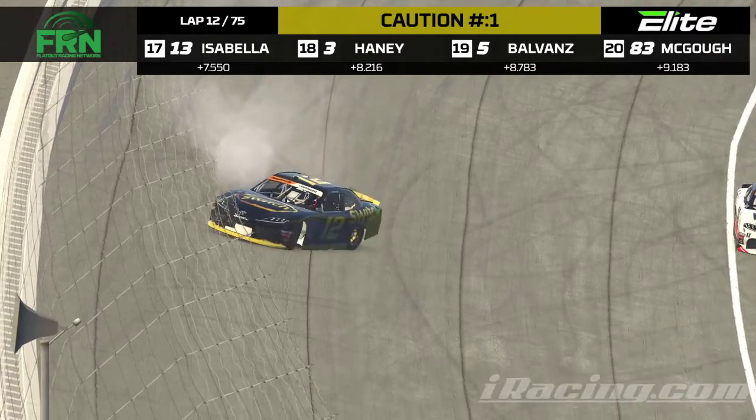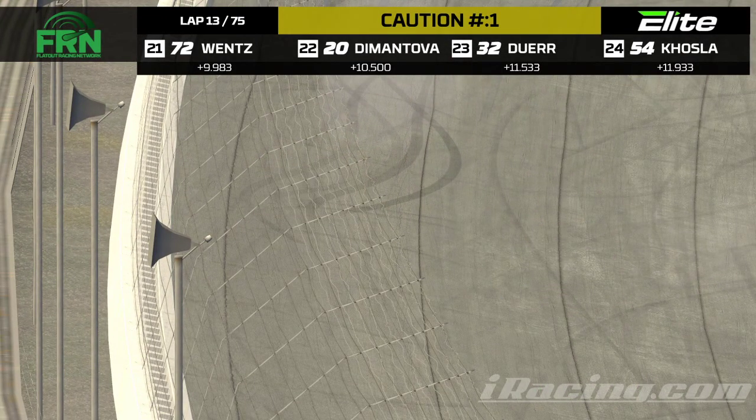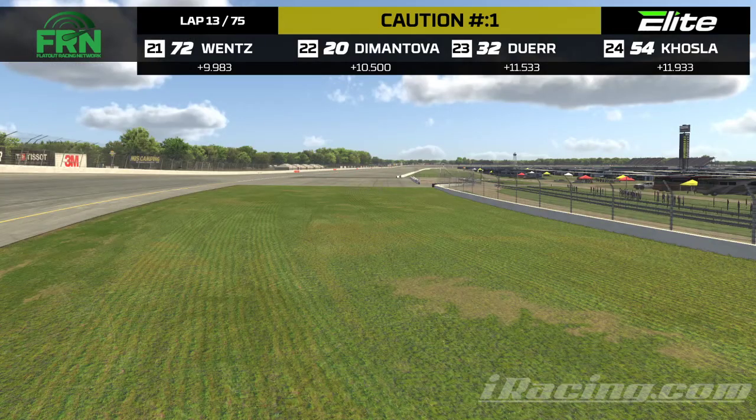Leniger got that outside wall pretty good with the right rear, maybe a little bit with the right front. The tough thing, I think, for both he and Zelensky, though, is it lost him a lot of positions on track. So like we saw with Jared Campbell when he ended up having his issue and dropped back some, he never really worked his way up to the front. So these guys are going to be back in traffic, and we'll have to see if they can work their way back up to the front.